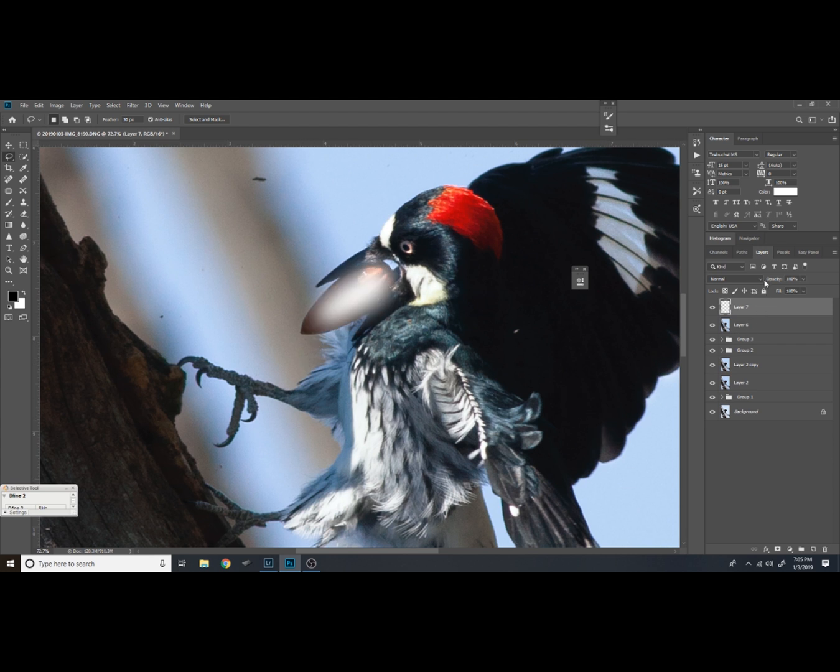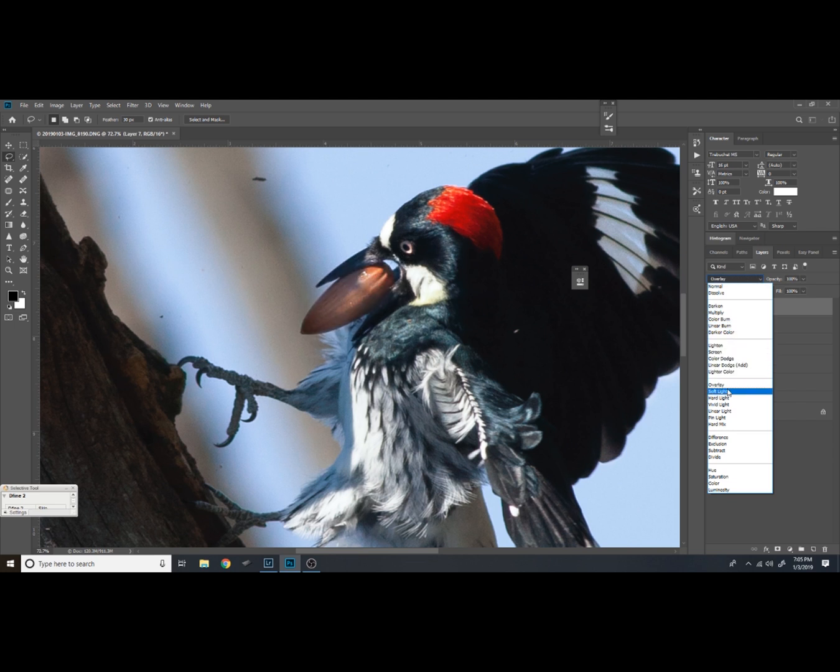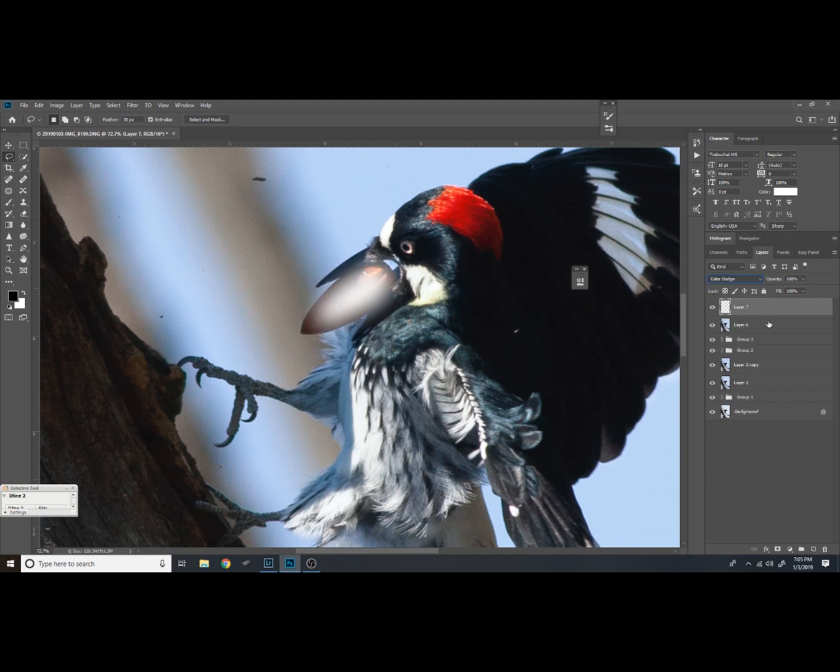Fill that one white. I'm going to change it like I did to the wing. Color dodge is right there. It hasn't moved. Okay. Lower my opacity, my fill. Okay. We'll do that. And I'll layer mask that.